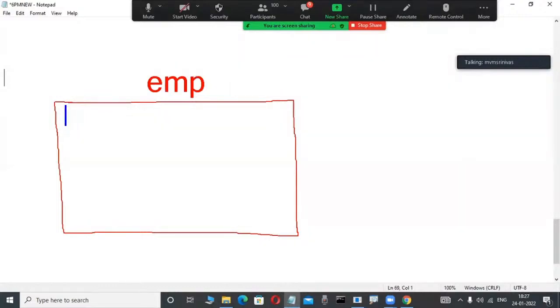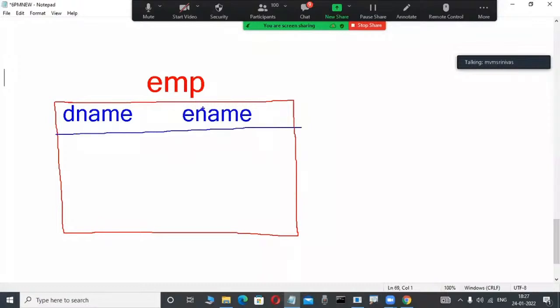Now observe here. Maybe many employees are there, and those employees belong to some department name. These are employees, and these are columns. How columns and data work, in future you will also be familiar. Don't worry. Now check it out. Here department name is there. These are columns: D name and E name are columns. EMP is a table. For example, I am representing it like this.